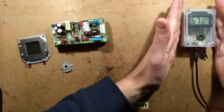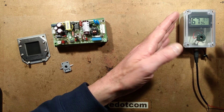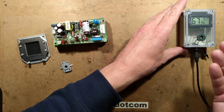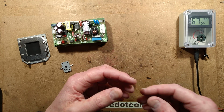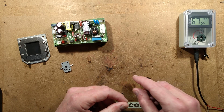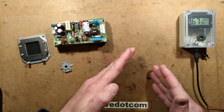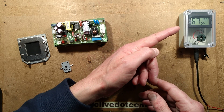I'm going to leave this sitting here while I get ready for the rest of the video. It's already moving moisture to the outside of the enclosure. Afterwards I'm going to re-record sections, starting the camera up again later on, and I'll give you the current reading and you'll see the humidity on the display.